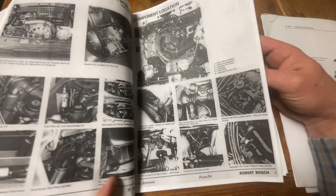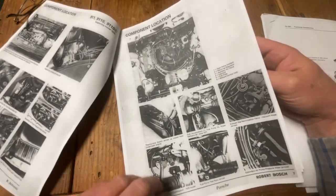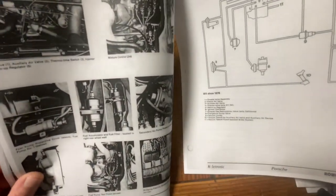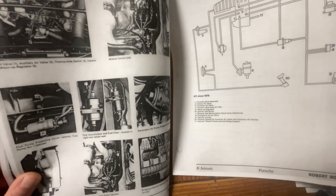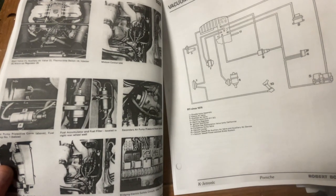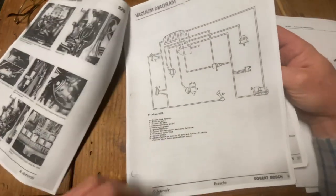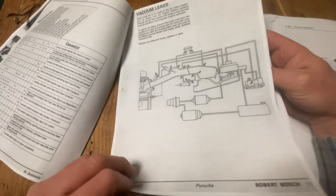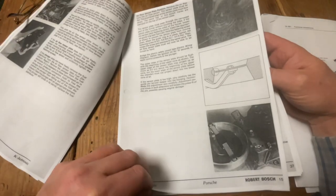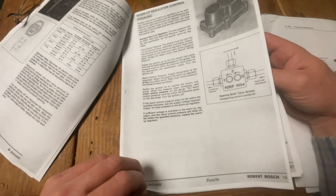And here you can see the 911. Now that's a 911 over here, and that's the 924, which should have been a Volkswagen. And then you have here the 928, basically. The 928 is the closest to the 4.5-liter and 3.5-liter version of Mercedes-Benz. And it has basically the same parts in it, and they work by the same principle, as you can see. And like I said, Porsche did not have the manual ready. So what they did is they utilized the Bosch manual for this.